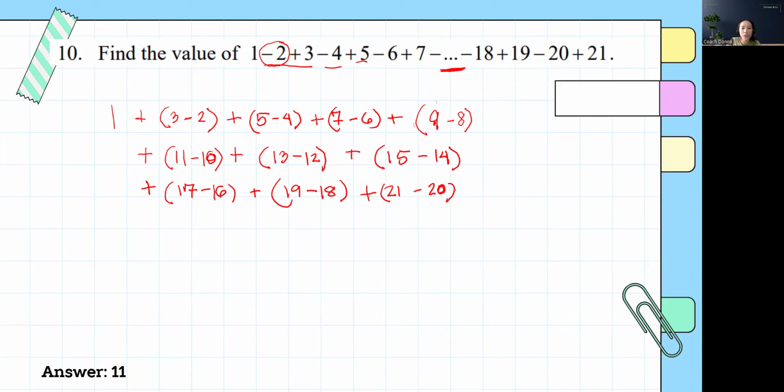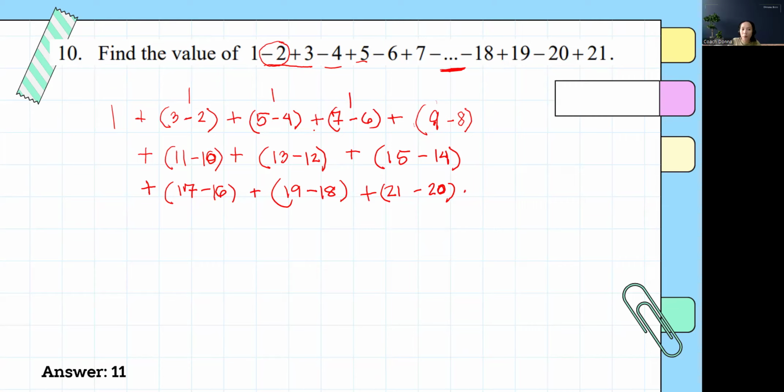We try to switch their places because 1 cannot be subtracted by 2, right? Because 1 is smaller. So we switch the places of 3 and 2 so that we would be subtracting the 2 from 3. And 3 is bigger, so we can subtract it. So 3 minus 2, that's just 1. 5 minus 4 is just 1. This 7 minus 6 is 1. And the same with the rest. We'd get the same difference with the rest.